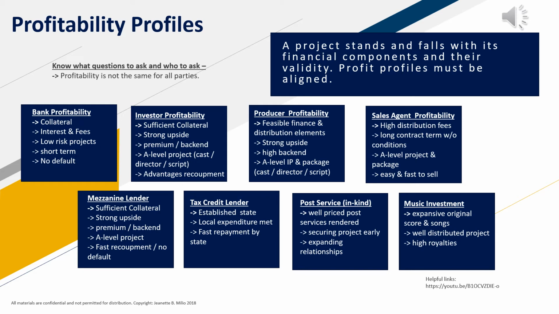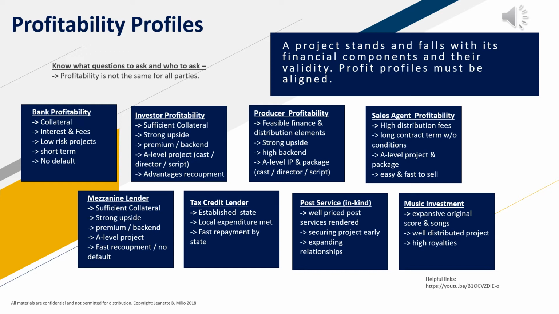For the producer, the profit comes from the producing fee in the budget, because they should get a producing fee since they also do the work. They are actually physically producing the movie. And they are then interested to make sure that every funding element is going to be as inexpensive as possible, because the producer has to pay everyone back first and has to pay all their premiums first before he sees a dime in the net profits. So this is something where he's going to make sure that everything stays feasible. He's also interested in the fact that the budgets will stay feasible and that any and all expenses are kept low.